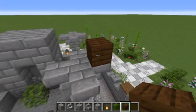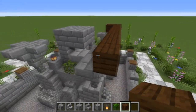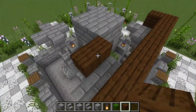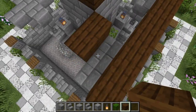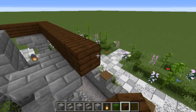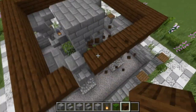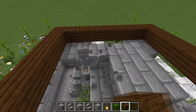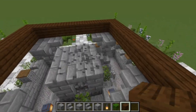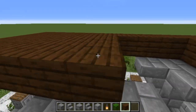And now, as you can see, what I've done here is I've gone from the very center here, so you've got one, two, three, four, five out from the very center. And we're basically going to make a big square going right around this with just dark oak planks, okay? And then, if you want, technically you can get rid of this in this section here, and you can just put dark oak planks there. You don't have to if you don't want to. That's what I'm going to do, though.